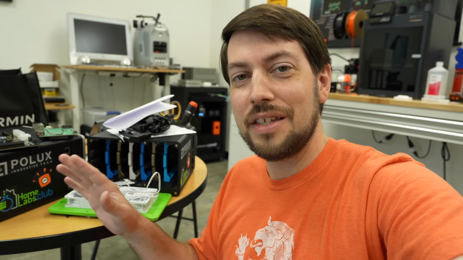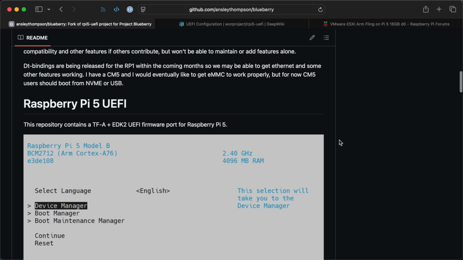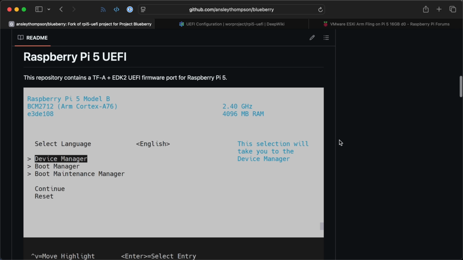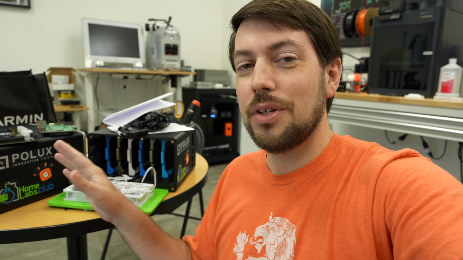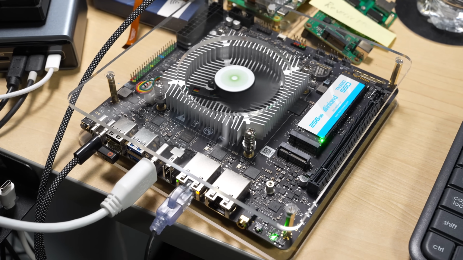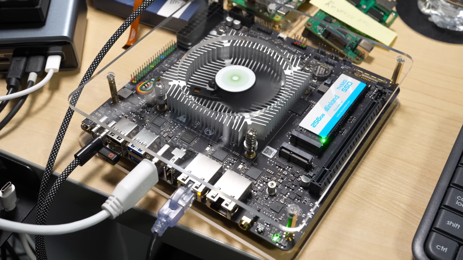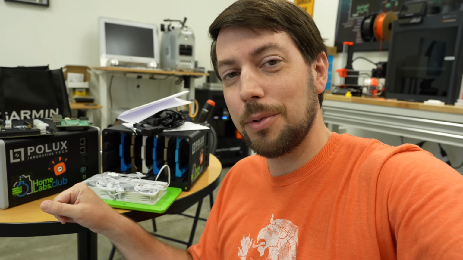The support for this needs UEFI support, and on Raspberry Pi, there's a way to get that. It's kind of annoying and tricky, and I wish Raspberry Pi just supported it out of the box. But there's also the Radxa Orion O6 board, which does have SystemReady support. It has full UEFI, so you can put whatever build of Linux or even Windows on it that you want. And TrueNAS should be able to work on there pretty well.